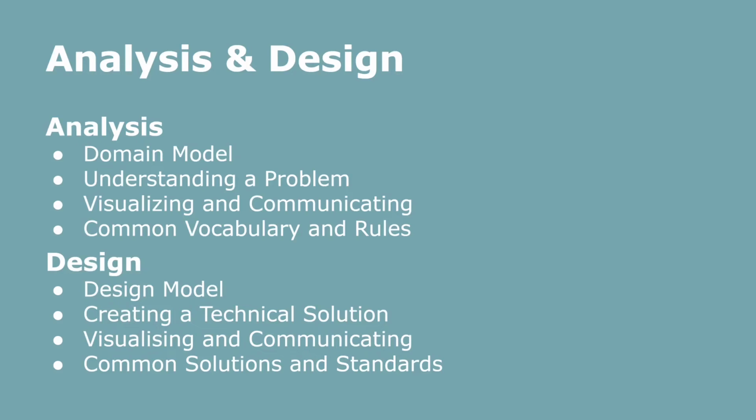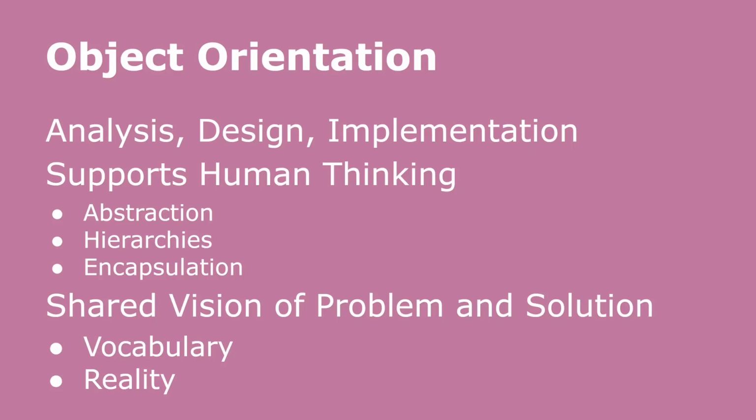So basically that's analysis and design. Analysis is what, design is how. So object orientation is basically a coherent way of doing analysis, design, and implementation using the same ideas, the same way of thinking about the problem. And this is very powerful because it creates a mapping from the requirements all the way to the implementation, so we can find commonalities.